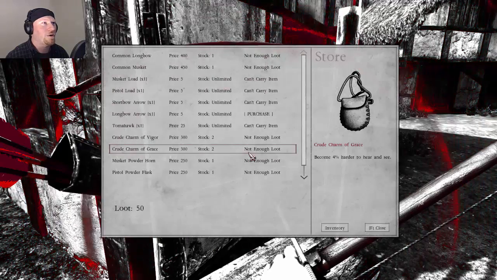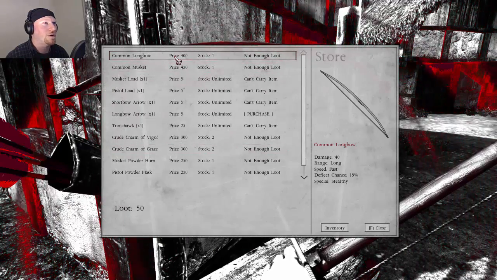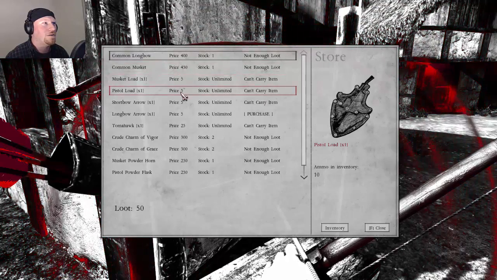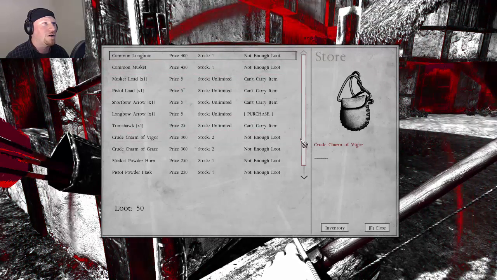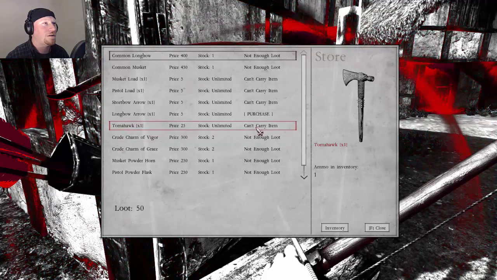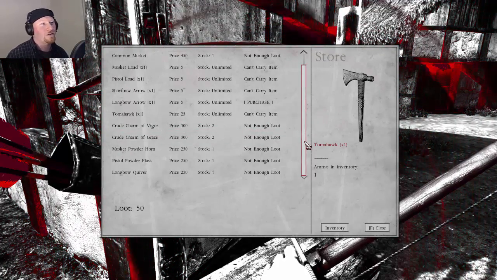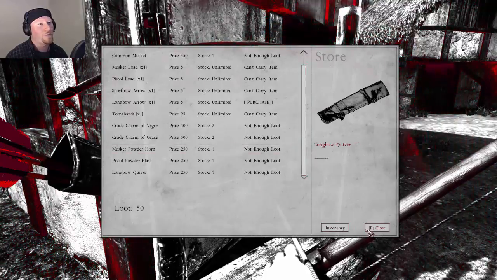Well, he said barter. I want a barter. I want this one. Give me that one. Musket. Another tomahawk. Unlimited. Oh, that's how many he has. Okay, that makes sense. So I probably only have one tomahawk.